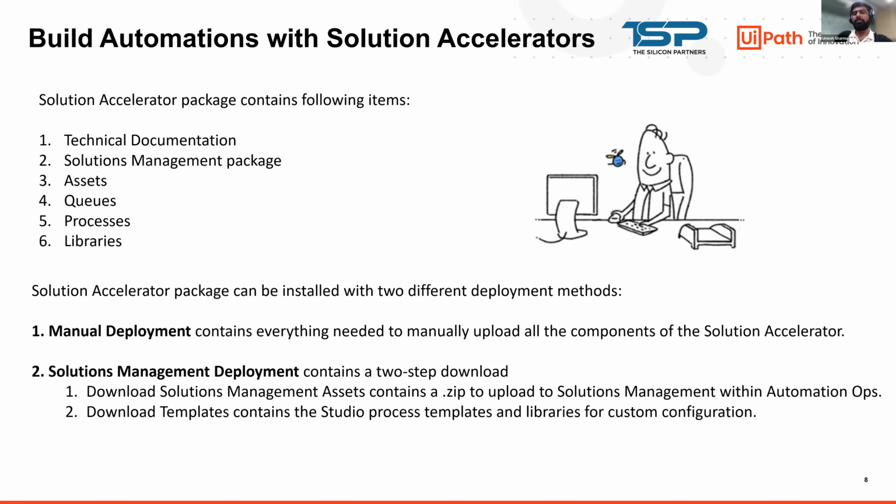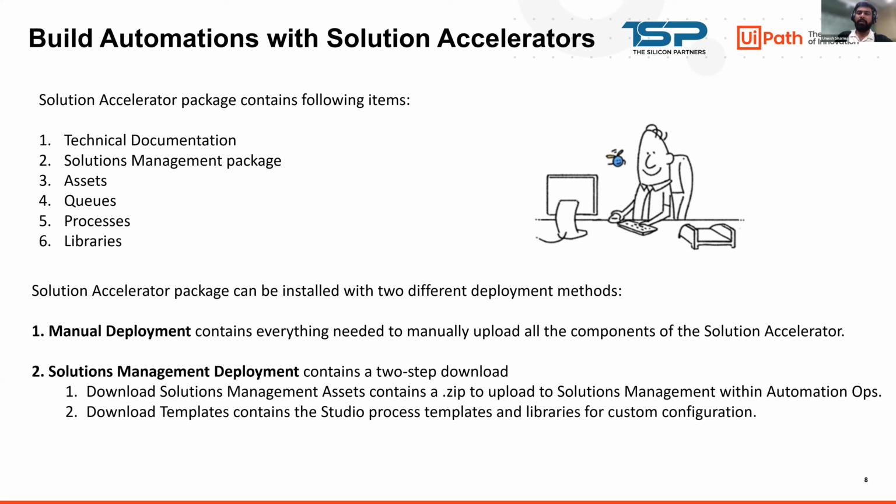If you are working as a solution architect or a senior developer, you will notice that most of the UiPath components, including Data Service, storage bucket, queues, assets, and others are being used as per the best practices, and how they are interacting with each other, right? So everything is available in the technical documentation, very detailed, very easy to understand. And the next is the solutions management package. So we'll cover this as well.